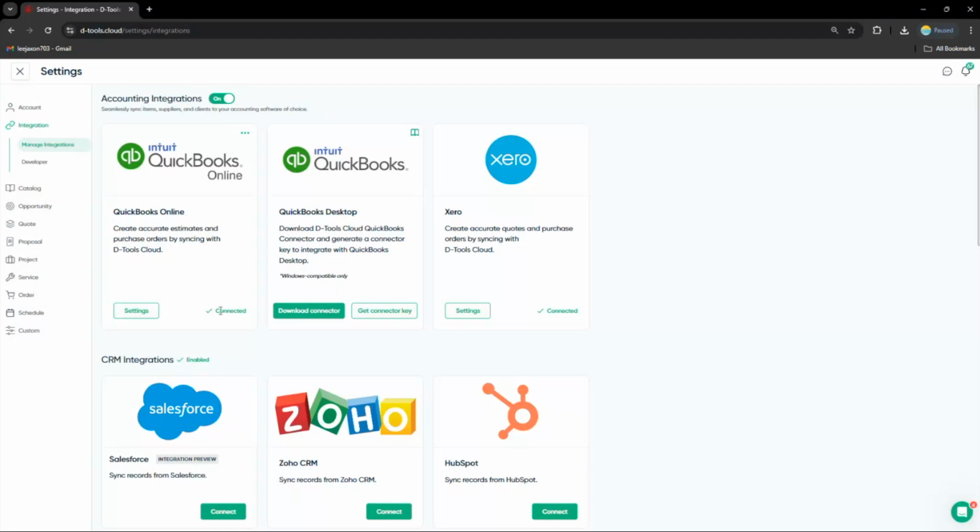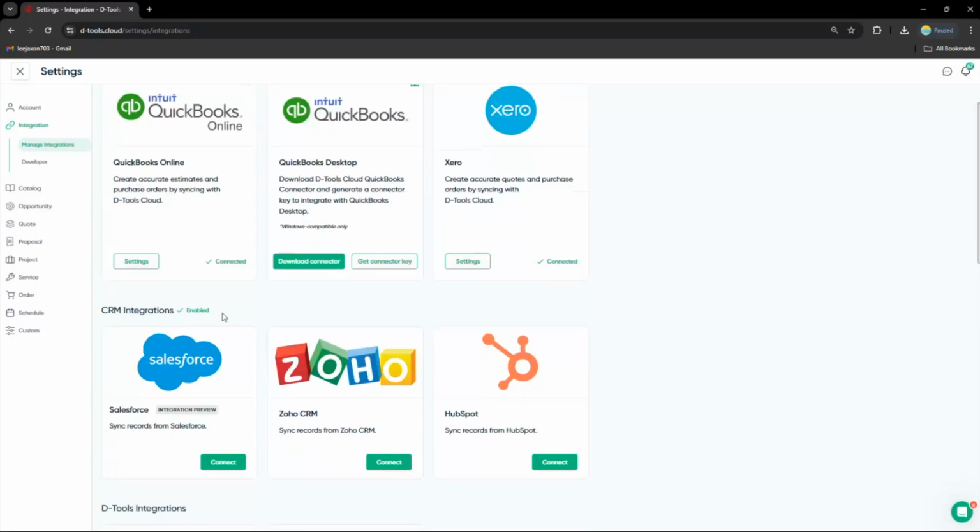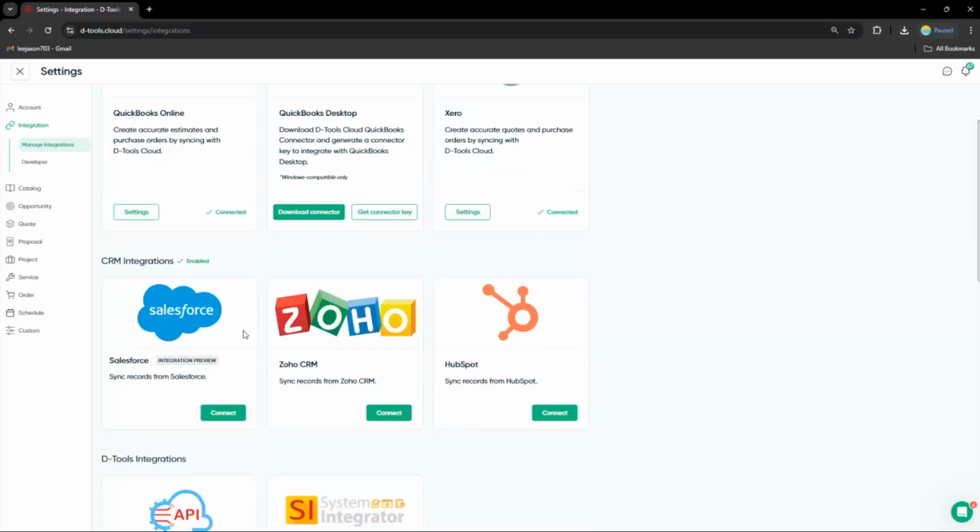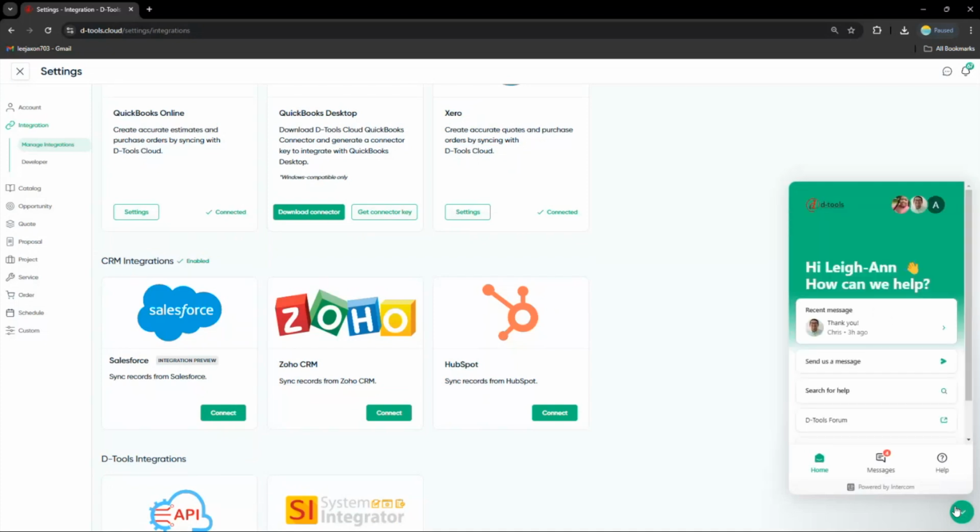Just hit the get connected button and pop in your credentials. We also have some really cool CRM integrations. And if you guys ever have any questions or need help getting started, just reach out to us via chat here in the bottom right corner. Our integrations manager will follow up with you.